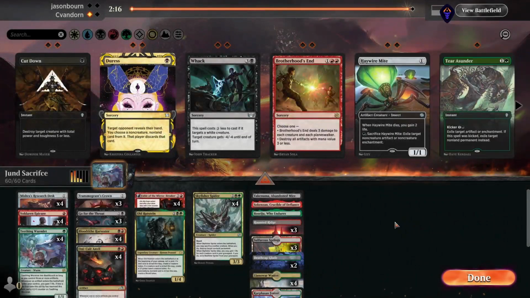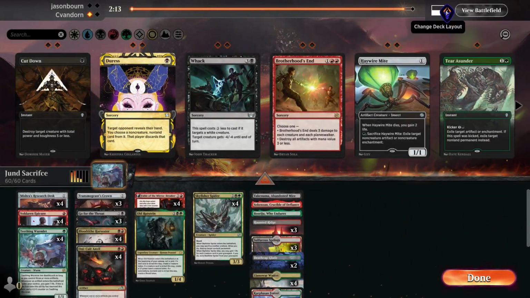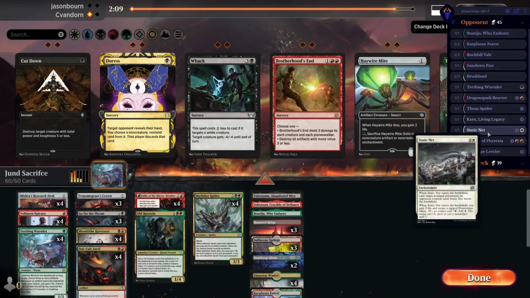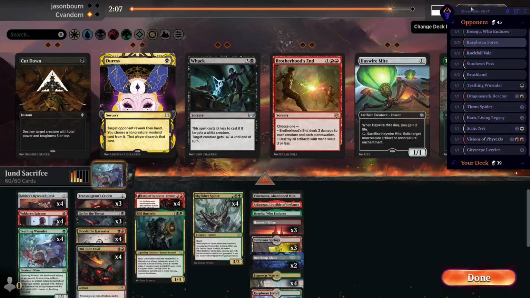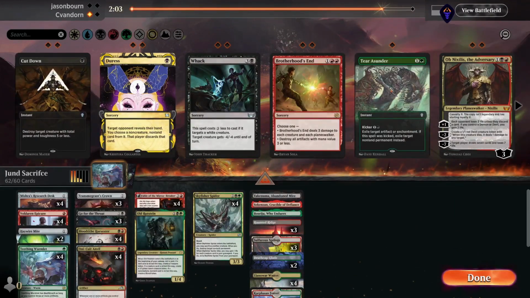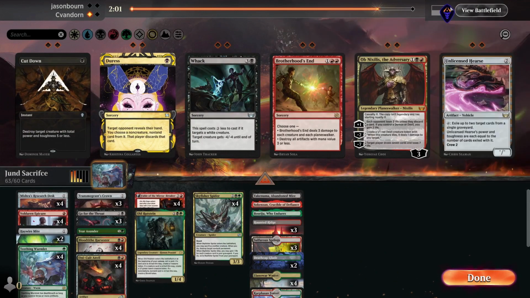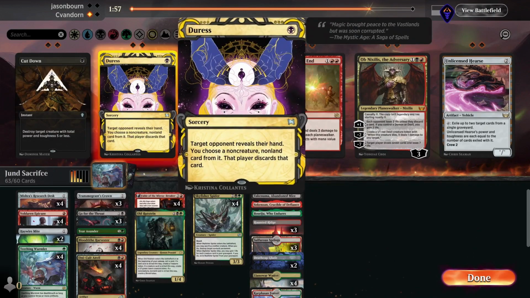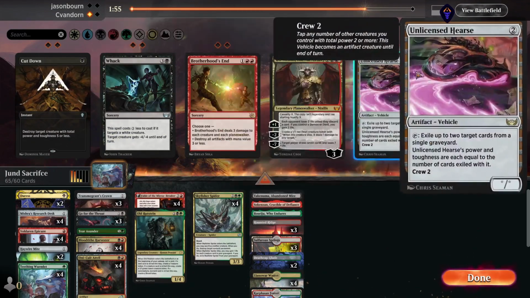So the opponent has a pretty cool deck. Dragon Spark Reactor, Karn, Visions of Phyrexia, Haywire Mite, Terra Sunder. Do anything with their graveyard? Not particularly. Terrasse.